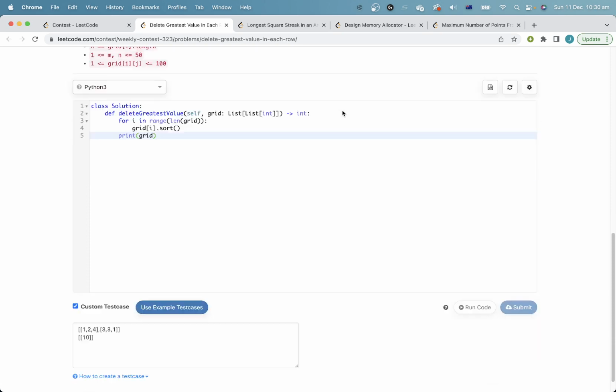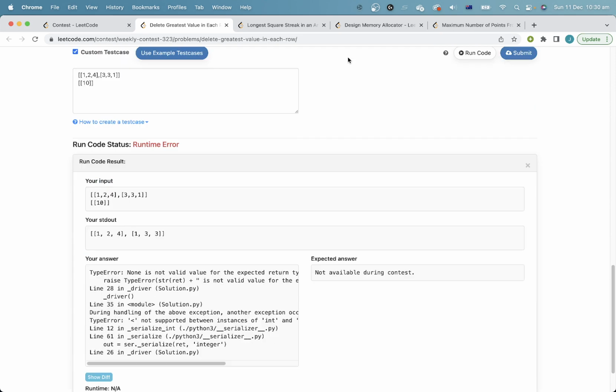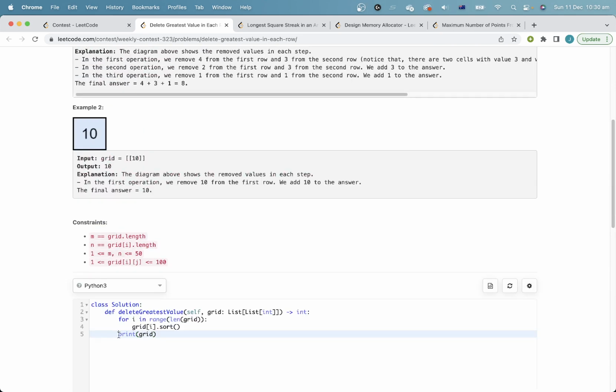Wait, let me just check that actually sorts. Yeah, okay.